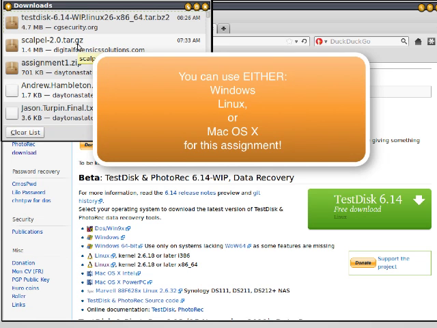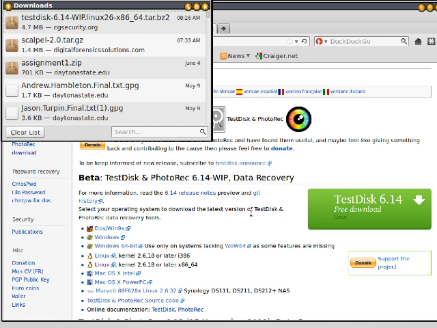In fact, that'd be really cool if you did some validation using the Windows version or the Mac OS. It would be a really good contrasting assignment showing between students not only how well the tool works within an operating system, but also across operating systems. So choose Windows, Linux or Mac OS 10, and go ahead and download the appropriate version for that.